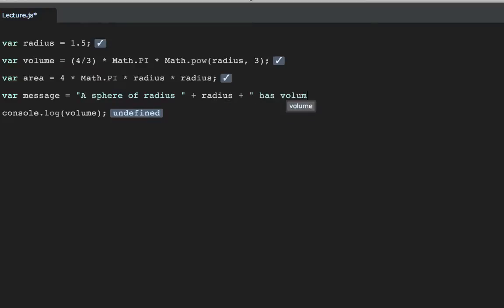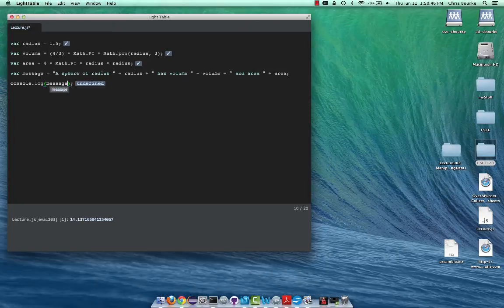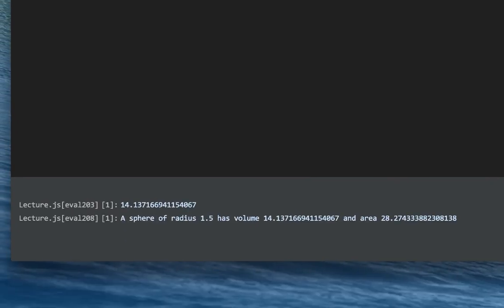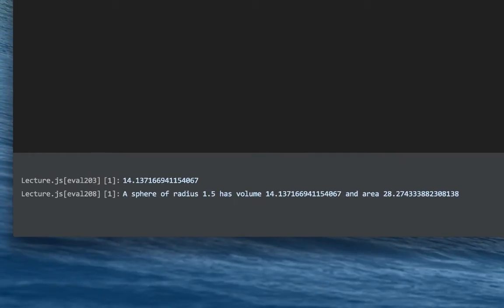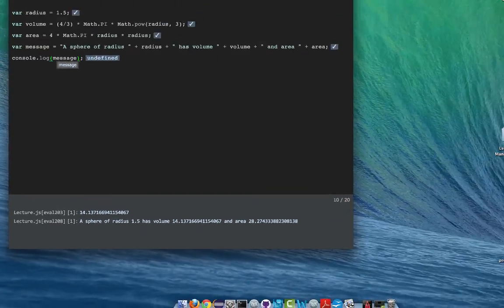Has volume, and concatenate the volume value and continue our message once again. And area, and finally concatenate area. Now instead of printing out volume, let's print out our message. A sphere of radius 1.5 has a volume of 14.13 and an area of 28.27.